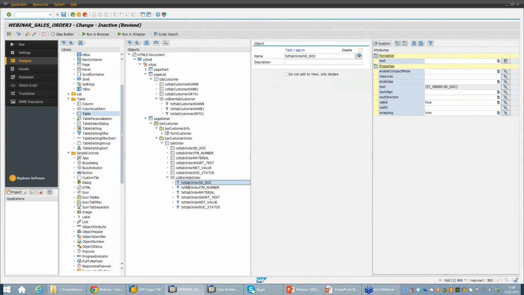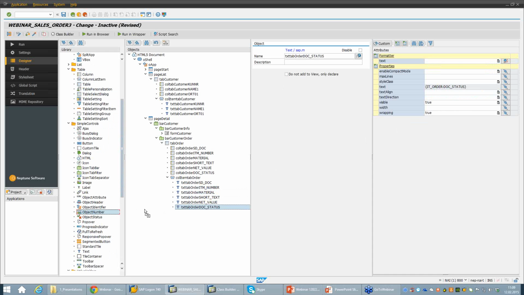So going to the content of the table, on the order number, we will remove the leading zero. On the item, we will do the same, remove the leading zero. On the material, the same, also remove the leading zero. Now when you use the wizard, the standard text is the valid object. If you are using an input and you have date objects, you will get date components. But for the numbers, quantity, it's also great to have the unit of measure and so on. So the nice UI5 component is the object number.